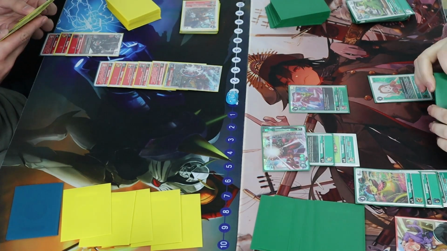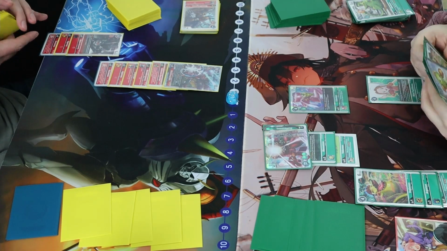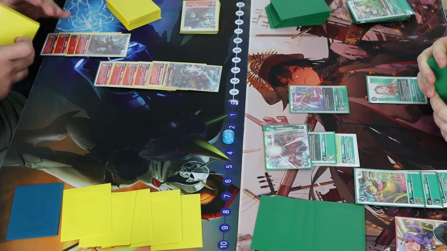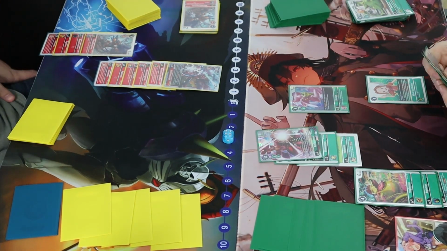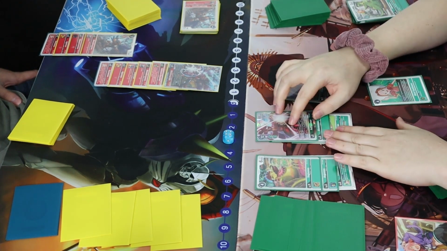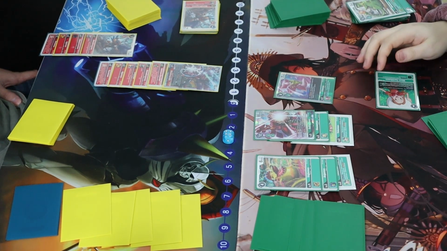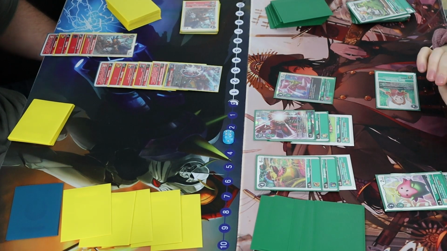So we see Shane is playing some blockers there. That's the 5k 1 cost evolution blocker. Haven't seen it hit the board yet, but I wouldn't rely on it considering how an easy Nihogmon could just flush it away back to the top of deck. Or you could just use Reflegiumon to stun it so it can't block.